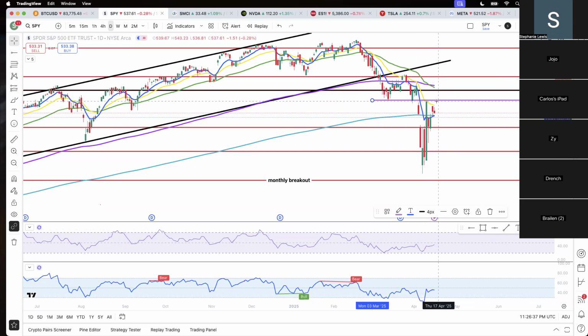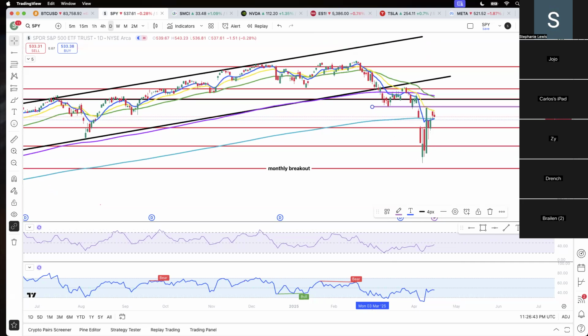But if I see clear signs of rejection here, obviously we're struggling. Whenever we're at the 400 EMA, we don't just drop. This is a strong level. This represents 400 daily time periods, so this moving line right here represents more than a year of price action, right? This was the moving average for SPY for almost a year, so it's not going to give that level up easily. All right, so that's what I have on SPY.